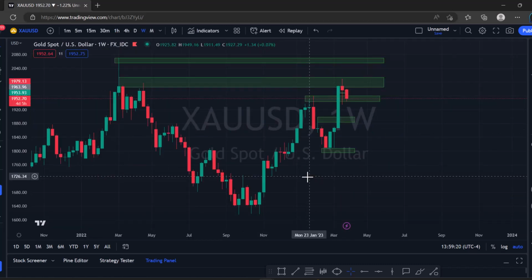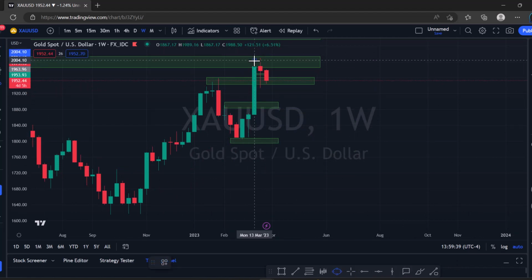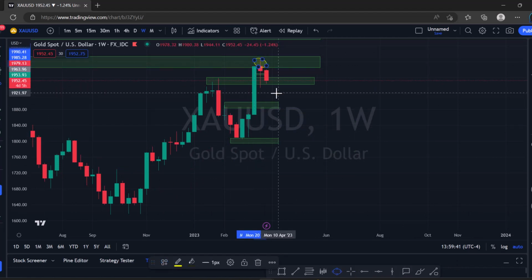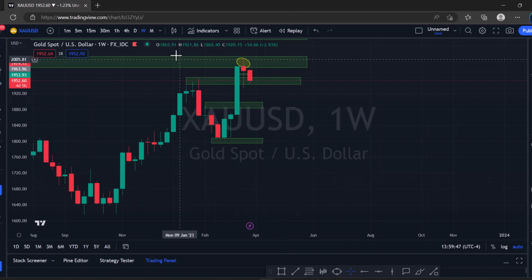From a higher time frame perspective, as we go to the weekly here, we see that gold has hit an area of resistance. So we are at a major area of resistance, and as a result, gold has been wicking off of this area from right here, and it's making its way downwards. We're going to see if it becomes a complete reversal or if it's just a retest for another continuation up, but for right now we are heading downward.